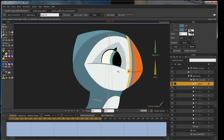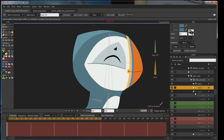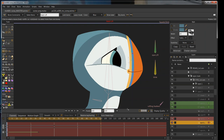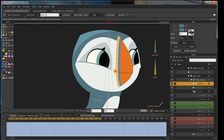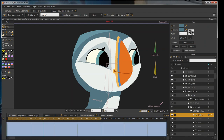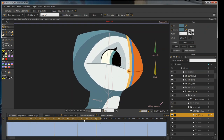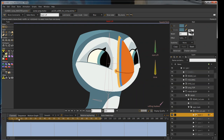And once that's approved by everybody, then we can start just duplicating that layer and modifying just these vector points to make it look like the expression that we want, so that we're not redoing the head turn for every single expression. We're doing it once and then slightly tweaking and modifying it. But it really comes down to the riggers sitting and scrubbing and playing it over and over again, checking it and making sure it fits, and making the modifications that they need.